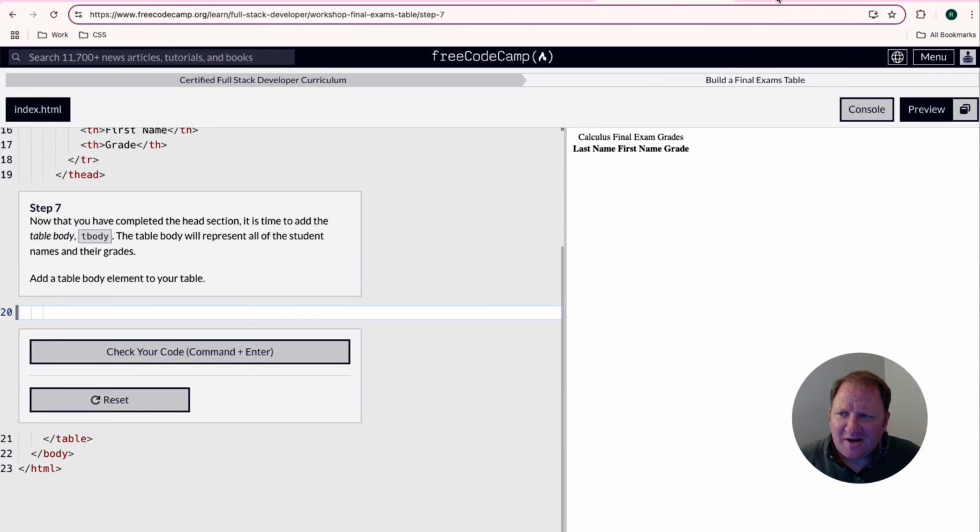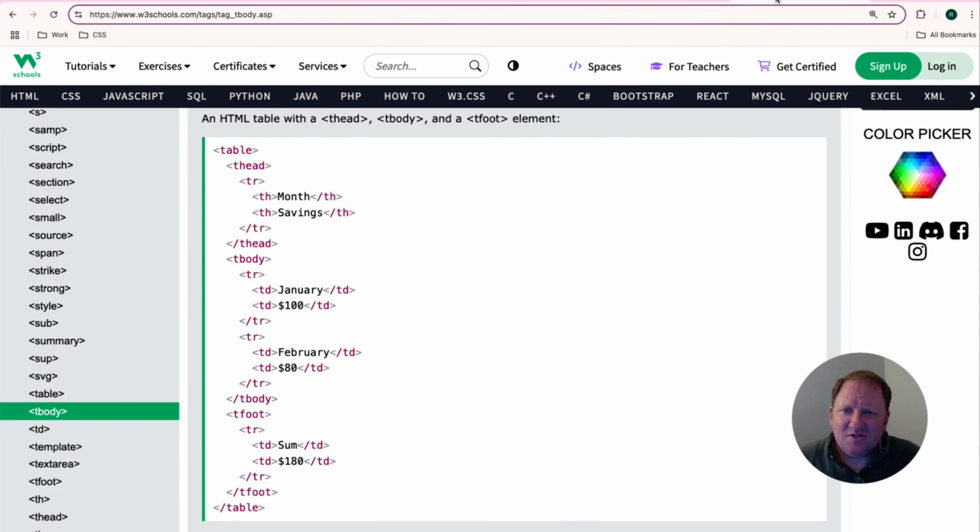Before we go ahead and do that, I did want to, again, use W3 Schools as a guide and maybe to see where we're going when we're making these tables. And we've already done a lot of this work over here. So, for example, we already have our table. We've already done a T head. And notice that we have a table row here, and then followed by some table heads. And then we're closing off the head, okay?